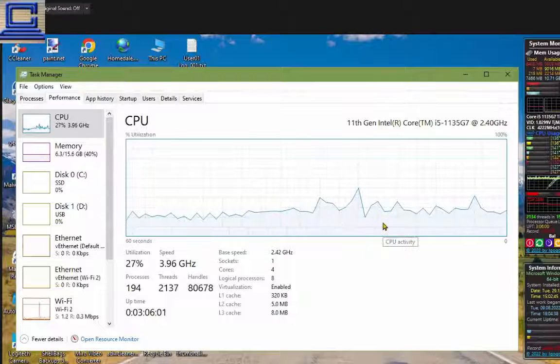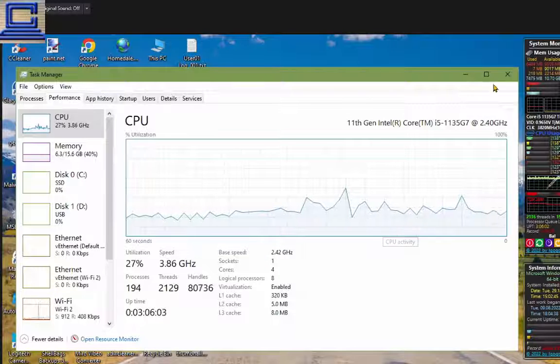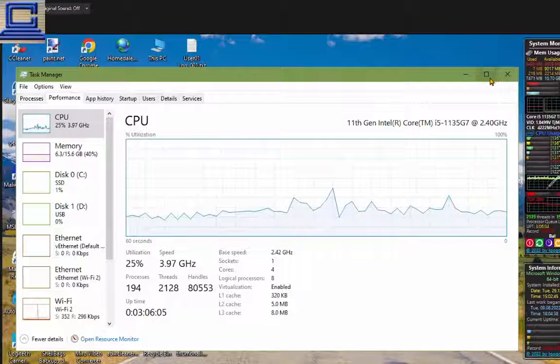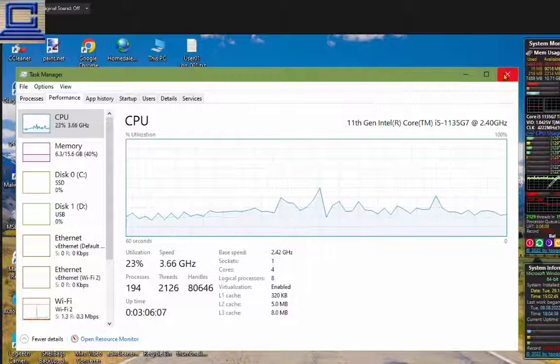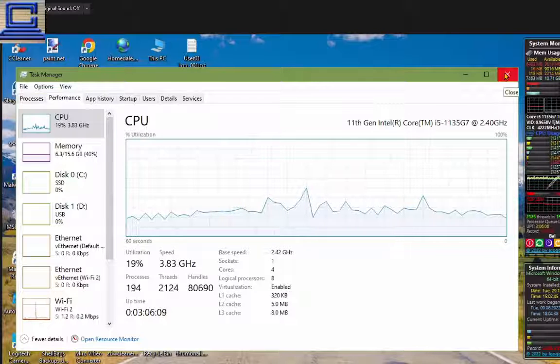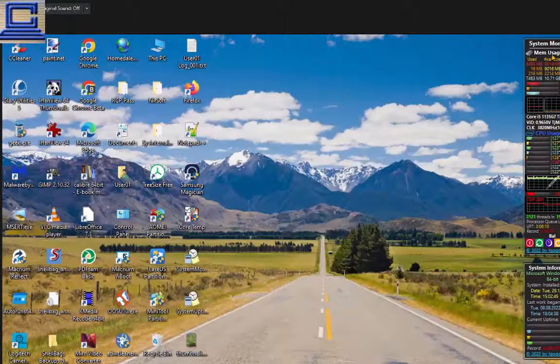That just shows the entire CPU overall. So I don't think this particular system monitor is going to show you each individual program or process and which cores it's using.